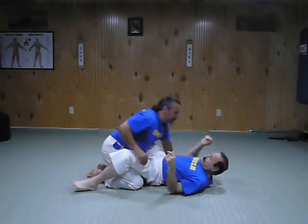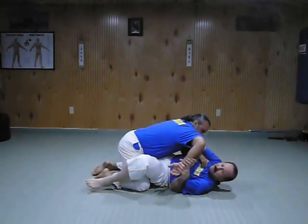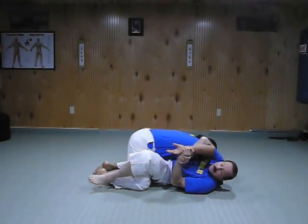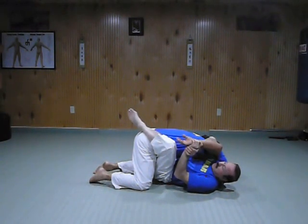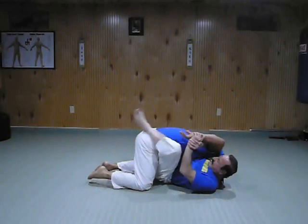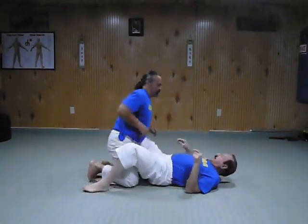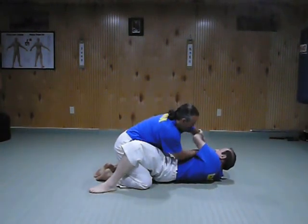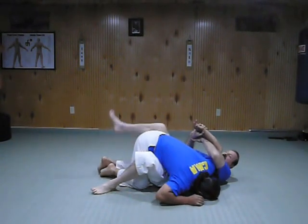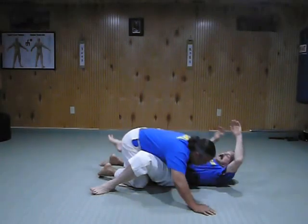Let's try that again. We're fighting in here. I pull his hands off, grab, under. I haven't done it yet, but I've got the double wrist lock here. I lock my leg here, and I just bring his arm behind his back. And of course, I can kick in the back of the spine. All right, let's try that on the other arm. All right, he's here. I come off underneath and bend it up. There it is. I hold him down. Bam, bam, bam. Good, mate.